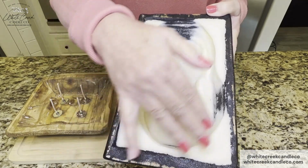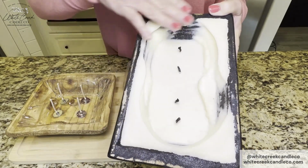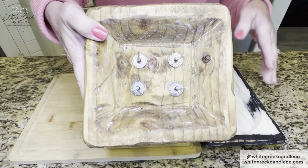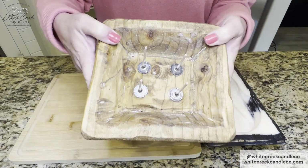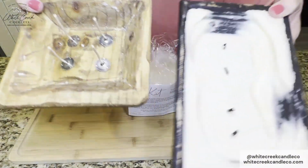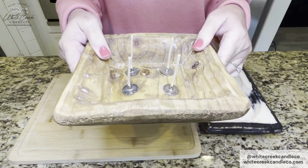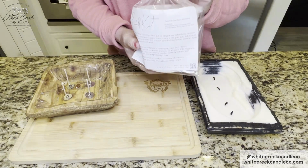Then you're going to take a heat gun or a blow dryer and melt all the extra, wipe out with a paper towel, and then you'll end up with something similar to this, where I've already put the wicks in place. So after you get it all cleaned out, you'll take your wicks and place them. This is a square bowl as opposed to a rectangle, so you can see the difference in placement. Get it done like this, and then we'll move on to the refill.